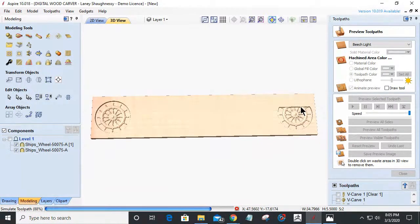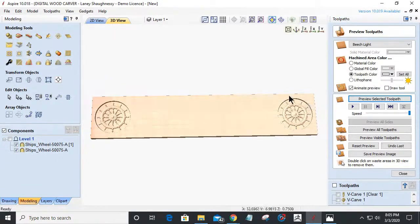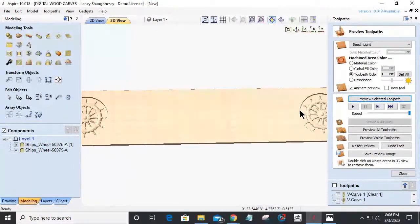If I was using Aspire, which I am, I could do what's called rest machining, where I could use a bigger bit to do a lot of the main detail and then come back and do the rest of the model with a smaller bit that'll just do the areas that the bigger bit couldn't fit. And I'll show you how to set up a rest machining toolpath if you have Aspire. I'll show you how to set that up here in just a second.